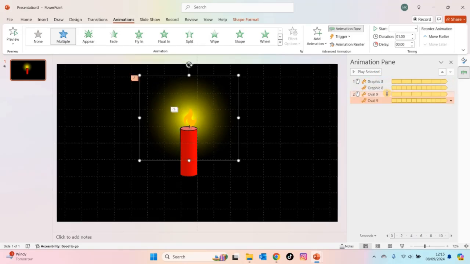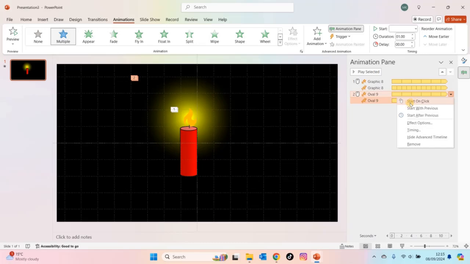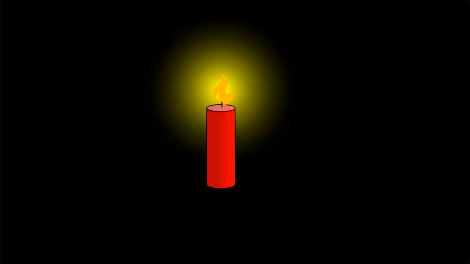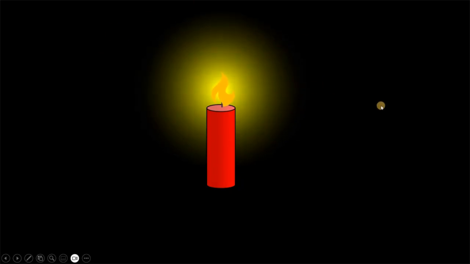Of course I want it to start with the previous, so I select my right mouse button and start with previous, and let's just see now what happens when I play the current slide. So hopefully my flame and my background should go together when I start. As my flame grows, the animation goes with it. What a brilliant, lovely little flame teetering away. And I've noticed I can't really see the border anymore, it's kind of gone, which is the effect I was trying to get.